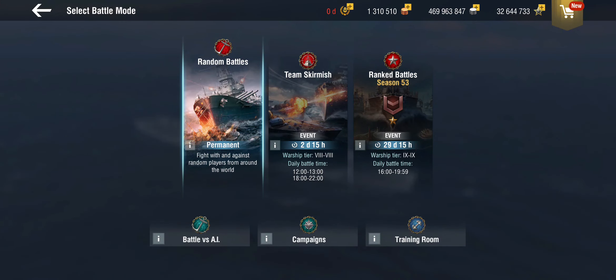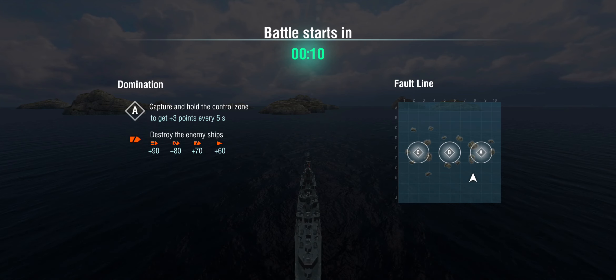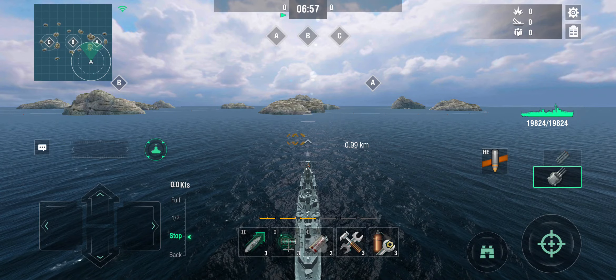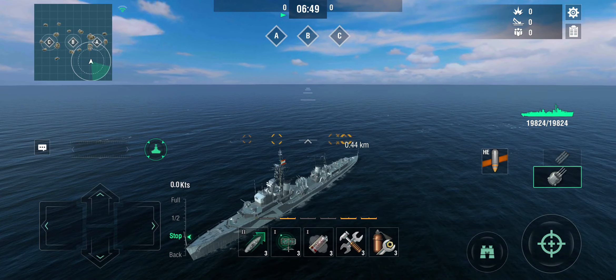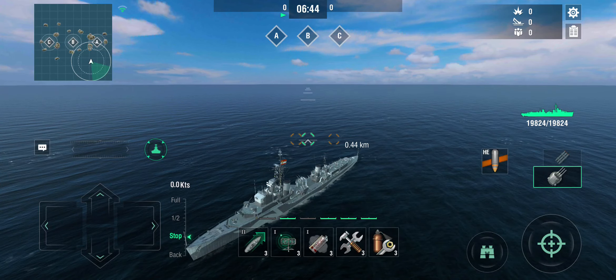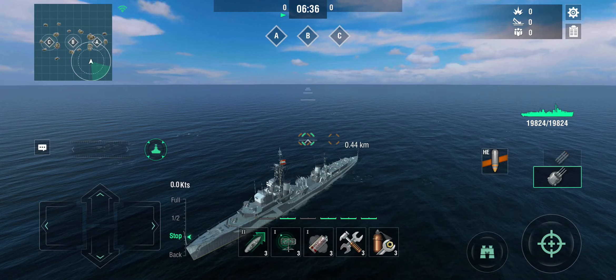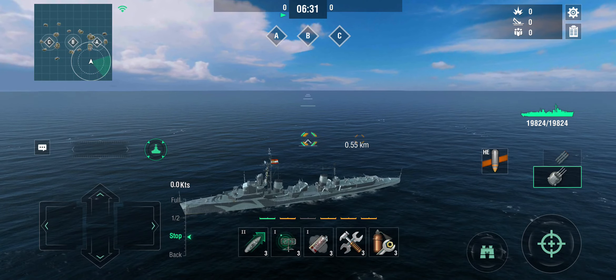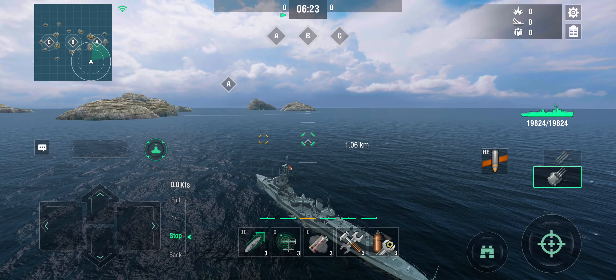I'm going to go into the training room briefly with the Lambros Katsounis to demonstrate this. When I test ships I look at them and play a few times, pick two battles that show what the ship can and can't do — and these are the more enjoyable ones. First things first — look at the forward turrets. There are three: two of them are actually next to each other. That is a very strange layout — I think I've seen it somewhere on something British, one of the weird premium cruisers.